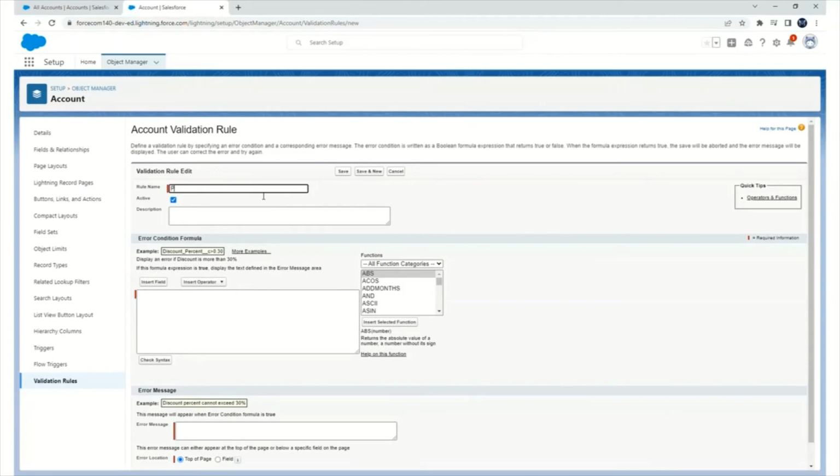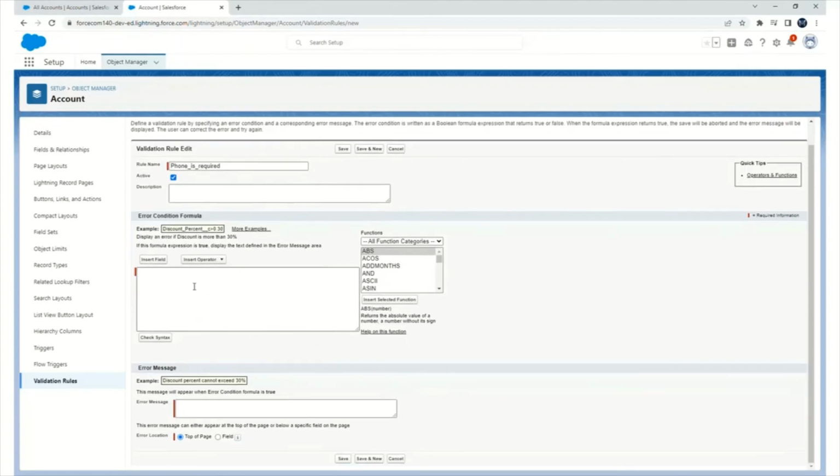Fill the rule name field so it is easy to understand why the validation rule was made. You can see there are many different functions available to create the error condition formula.